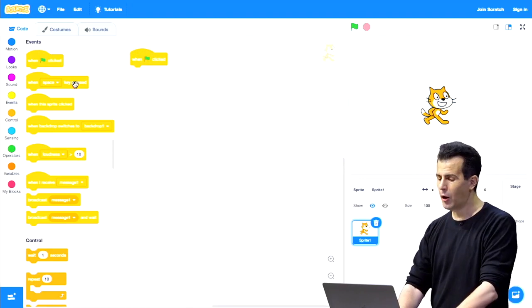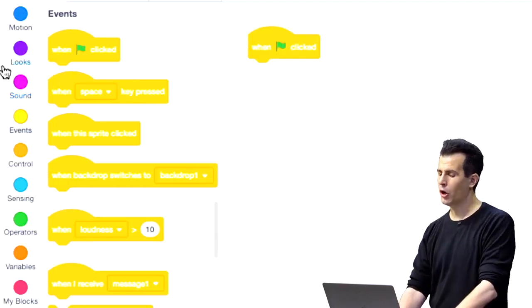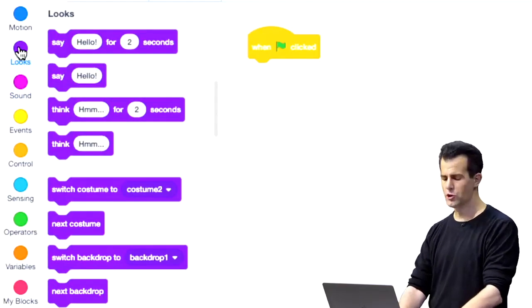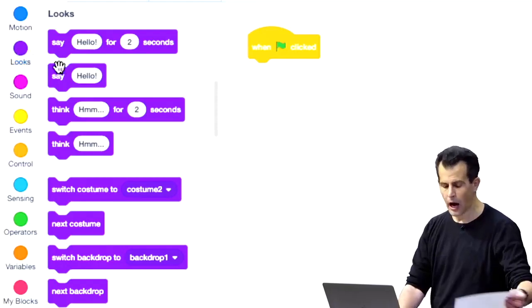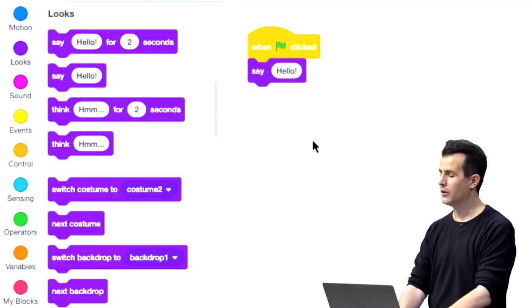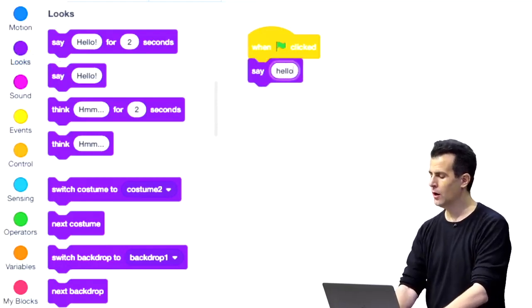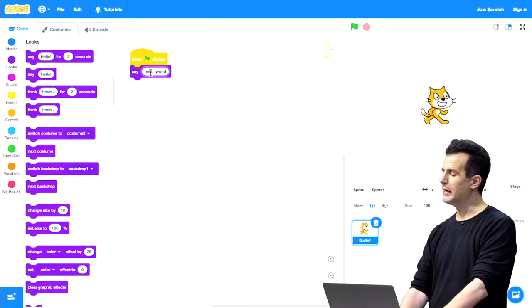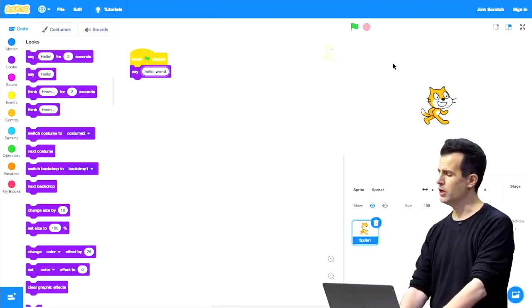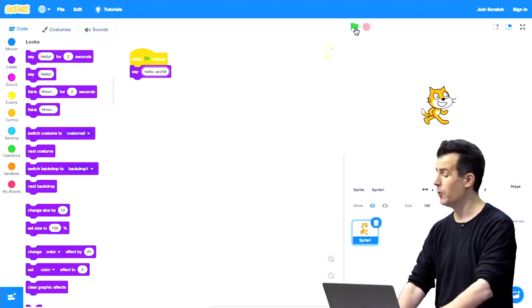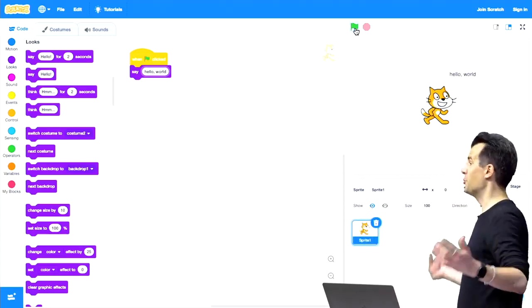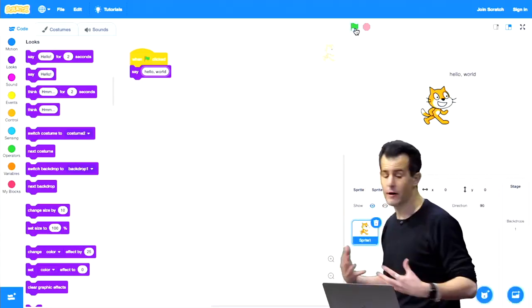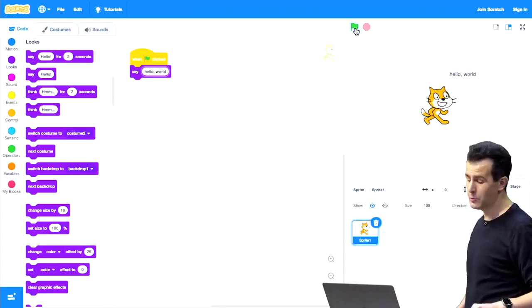piece here. Now I'm going to go over into the looks category. And in the looks category, there's a whole bunch of blocks, but we're going to keep it simple here. I'm going to go ahead and just say the canonical, as Iris noted, hello, comma, world. I'll zoom back out. I'll move over to Scratch here, and I'm going to click now the green flag, and voila. Hello world. So that is my, and perhaps soon your, very first program using, in this language, Scratch.